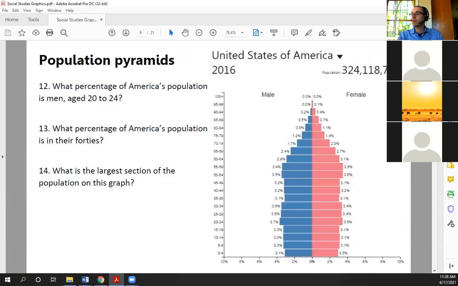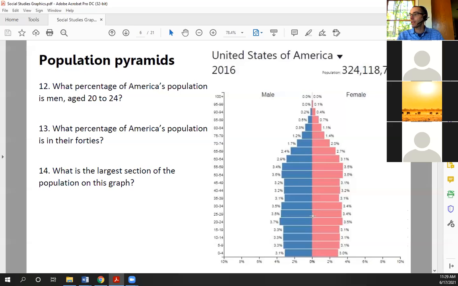Okay. Here's another interesting one. Now, this isn't something you're probably ever going to see in your life again, but I think these things are really interesting. They're population pyramids. And it's good practice to just learn about a graphic. Has anybody ever seen one of these before? No. Right, this is a weird type of graph. But let's practice jumping in and just figuring this out.